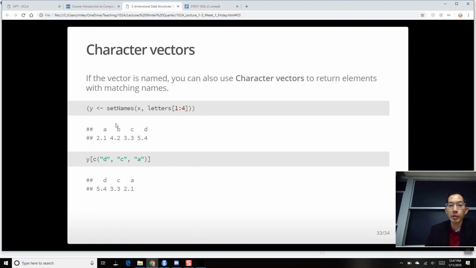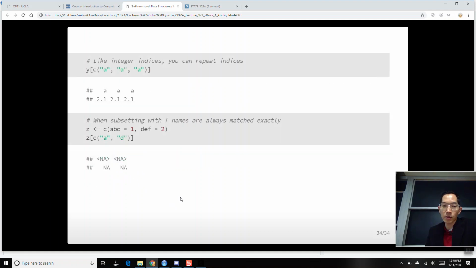If things are named, so if you've got a vector where you have attributes, such as the name, and you name them A, B, C, D, or something like that, then you can subset using the names, using character vectors. And then just like integer indices, you can repeat them.